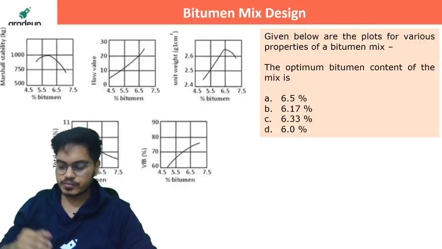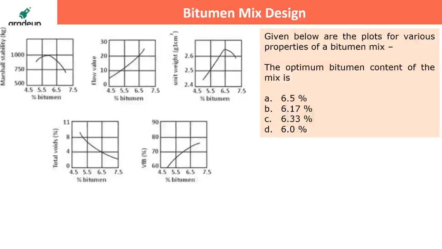We have the graphs, so that you can see the total voids and bitumen and everything. With the help of the graph you have to tell me the optimum bitumen content, or basically the optimum binder content. You can tell. A full-power response should come on this, because we have discussed this. I have told you that you have to take the average of 3 values, and if you remember those 3 values, you can get the answer.